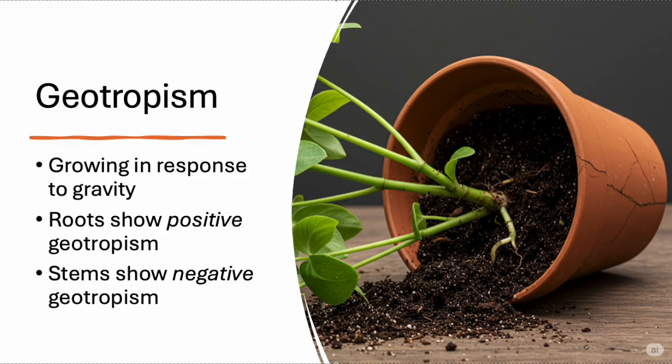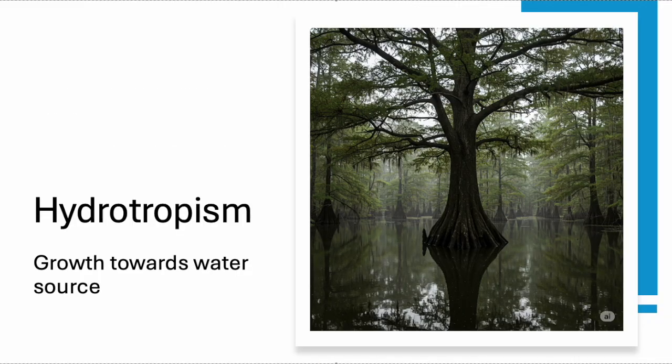If a plant on its side is left this way, after a few weeks the stem will bend upwards and the roots will grow downwards towards the bottom side of the pot. This is gravitropism. The third tropism is called hydrotropism. Hydro means water, so hydrotropism is when a plant grows towards water. Roots show positive hydrotropism. This helps the plant find water, which is very important for the plant to live.